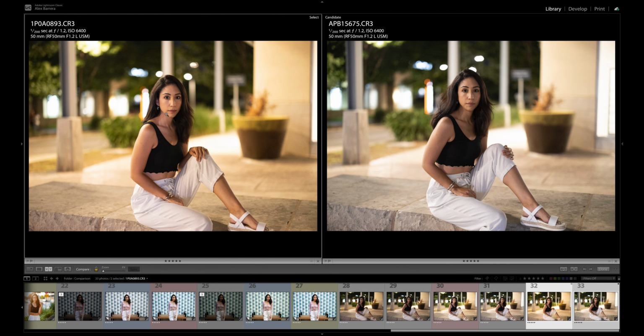The R5 holds its colors through the entire range. So the 6400 file looks just as good as the 3200 file in my opinion, as far as color reproduction. Now, this is something you can add in sliders and fix in post-processing, right? But again, this is just straight out of camera.